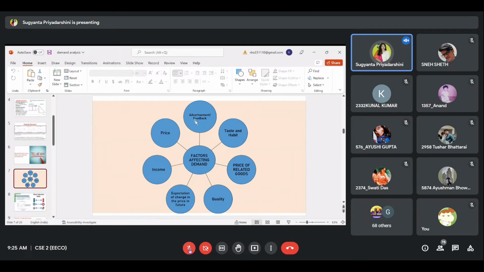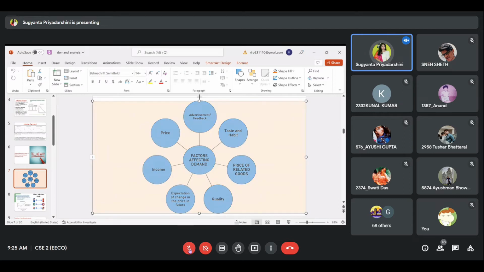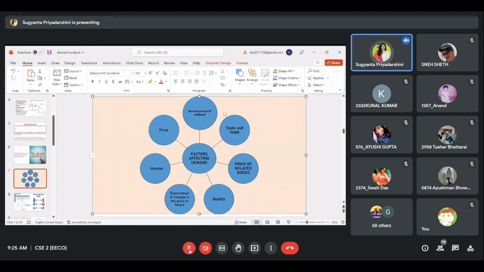If the popularity or feedback of the jeans is very good, then you will like to try that. It is followed up with the advertisement or promotion. If you have heard a lot about the jeans, then you will be very much interested to have one. The next one is taste and habit, where your preference or the market trend will also go. For example, last year there was a huge trend for ribbed jeans, so whatever the price of that jeans, people were very much interested to be in the trend or in fashion. As a result, they want to have it.